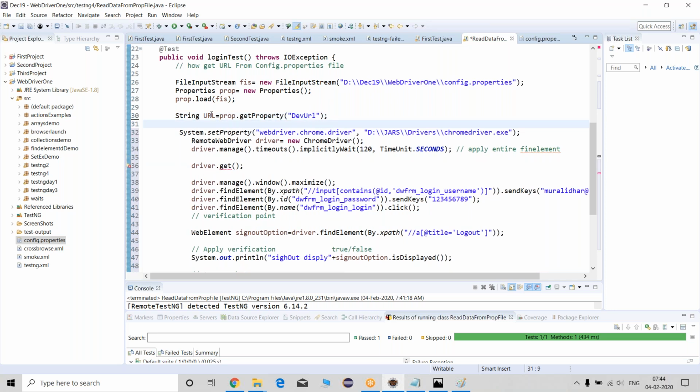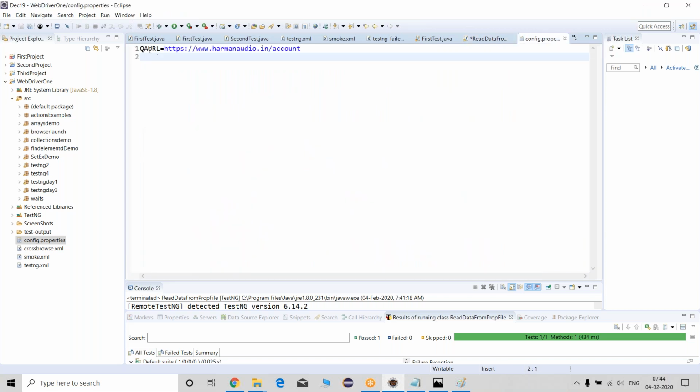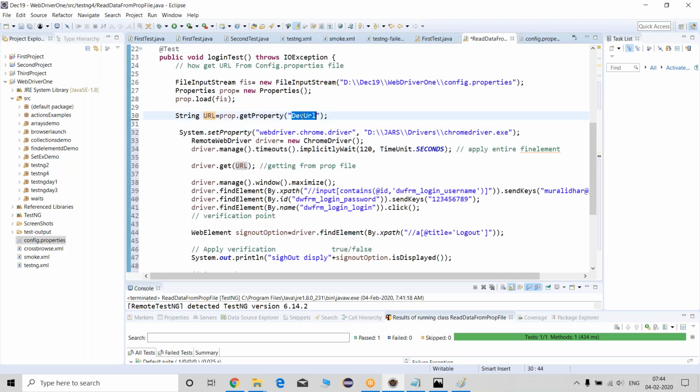Observe here, this is the URL, right? String URL, let me pass it here. Where is this coming from, team? From the property file, the config property file. I am using it dynamically. Earlier we were hard coding. Now this time we are getting it dynamically. For that, we have to pass the key, so now you have to pass this key.